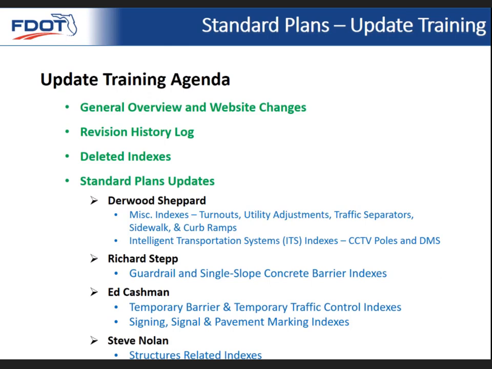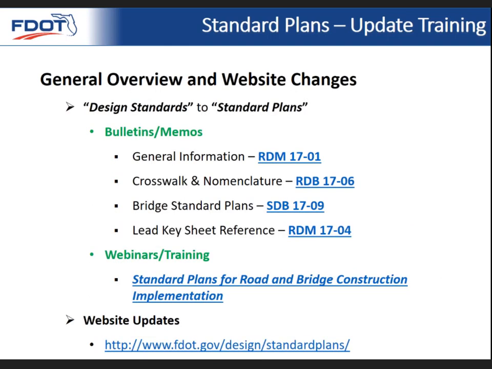Richard Stepp will come in and discuss some minor changes to Guardrail, and then the changeover to single slope concrete barrier. Ed Cashman will speak to some of the temporary traffic control and temporary barrier indexes, along with signing, signal, and pavement marking indexes, and then Steve Nolan will come in and address the structures related indexes. So just a general overview.